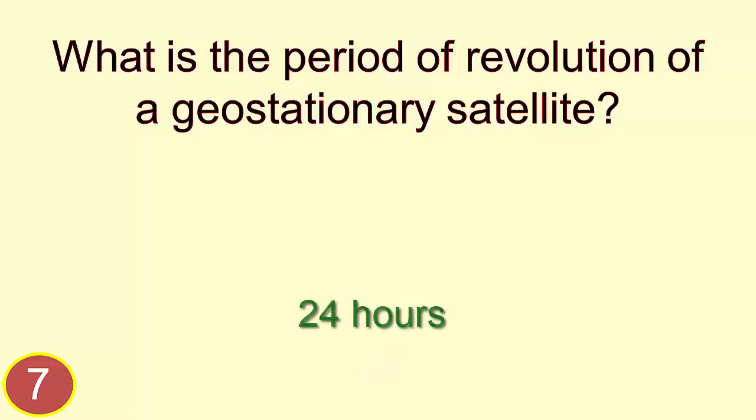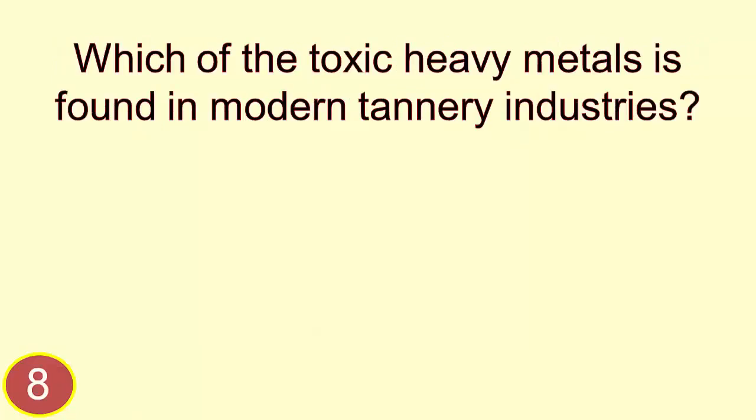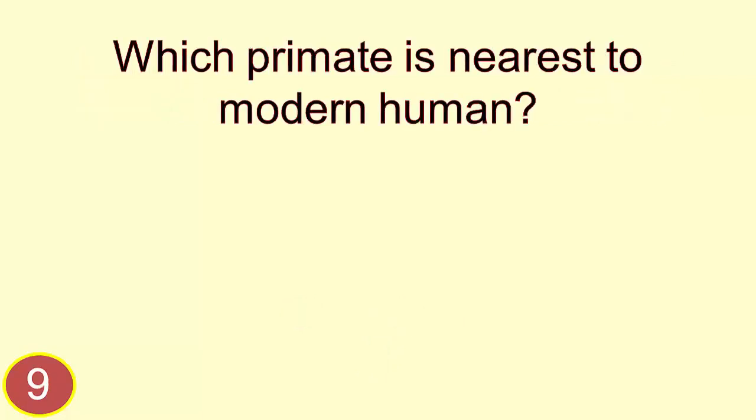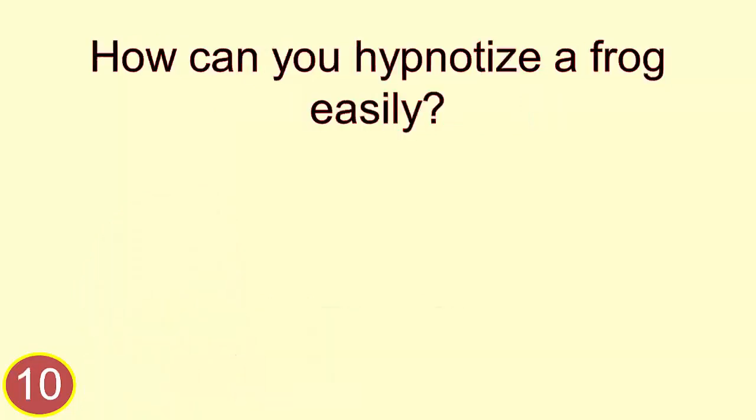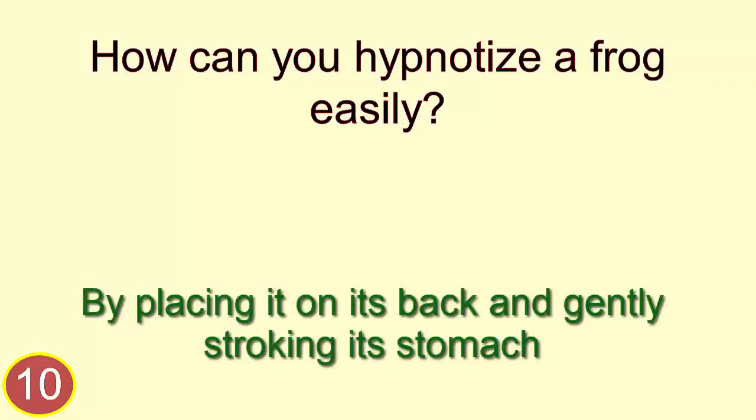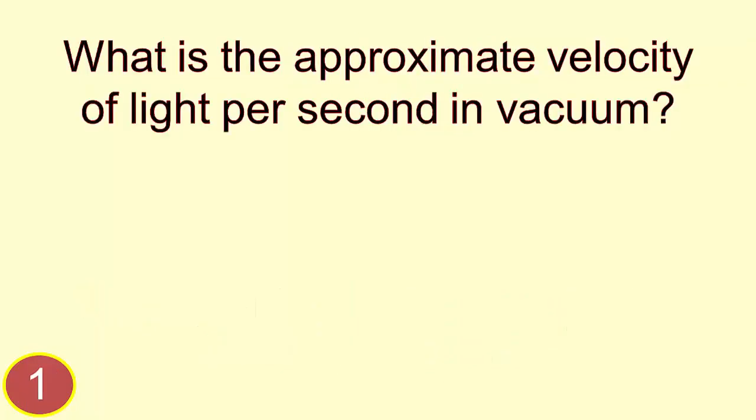Answer is 24 hours. Which of the toxic heavy metals is found in the modern tannery industries? Answer is chromium. Which primate is nearest to the modern human? Answer is chimpanzees. They share about 99% of DNA with human. How can you hypnotize a frog easily? By placing on its back and gently stroking its stomach. What is the approximate velocity of light per second in vacuum?